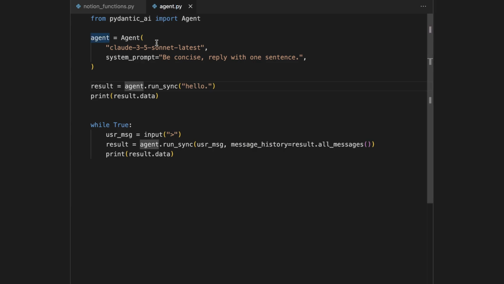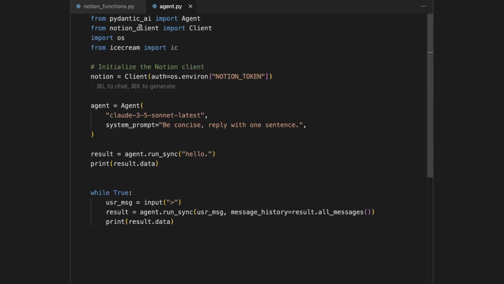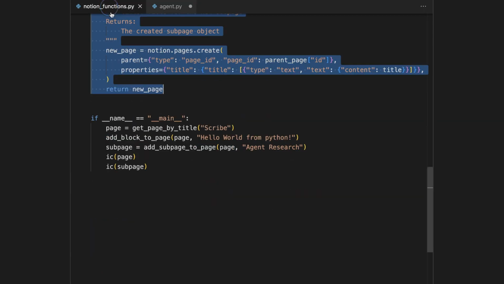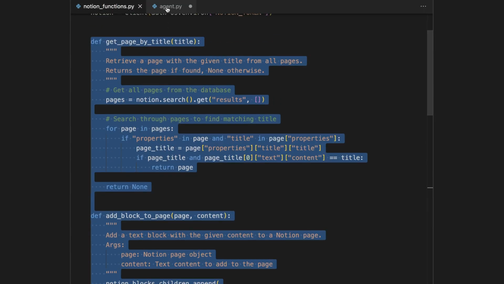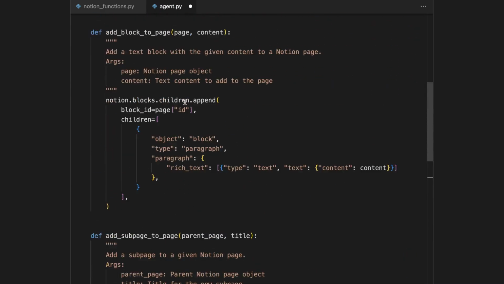Well, maybe not quite one shot, but once we got one of them working, the get page by title working, it was able to one shot the add block to page and the add subpage to page methods. And that's pretty awesome. All right, now the question is, can we equip our agent with these functions and just have it figure out how to use them? Let's take the little mise en place bits that we need from Notion functions to start up the client. So we have created our client, and then next we are going to just copy our 3 functions into our agent.py. And now here's the cool part.